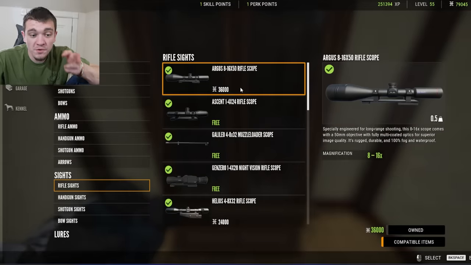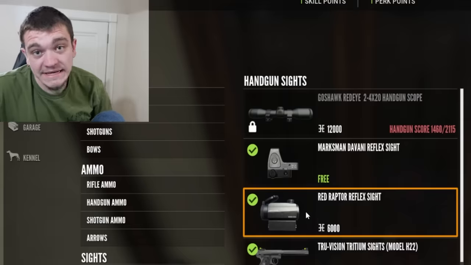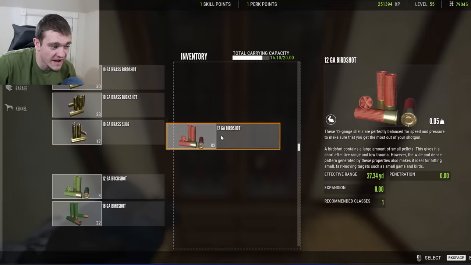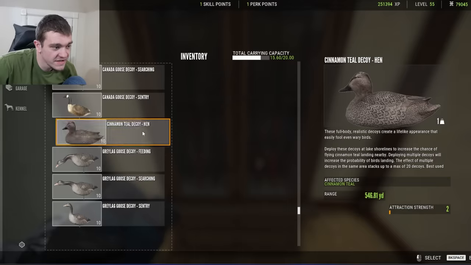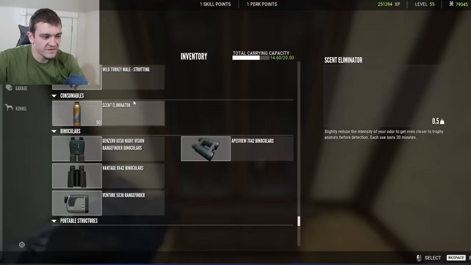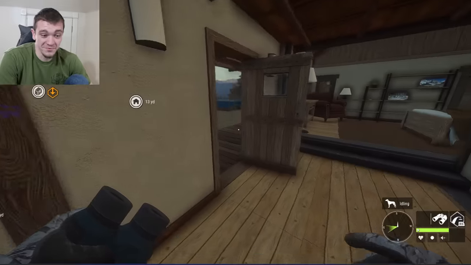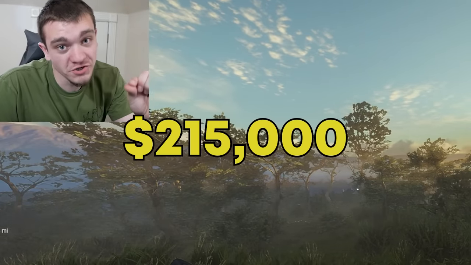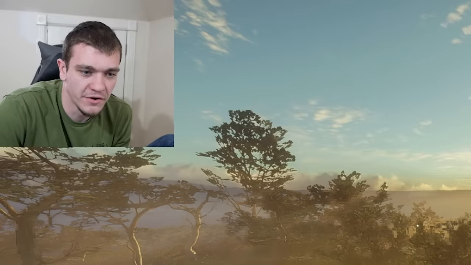Rifle sights. This one would be the most expensive at $36,000, but I don't even have a gun this can actually go on. We're going to have to pass. Instead, we're going to equip the red dot because that's kind of the only thing we can use. 470 Nitro Express, 44 Magnum, and 12 gauge birdshot. Then we're loading up that red dot, this duck collar, and these duck decoys. And then, of course, we can't forget these super expensive binoculars. This better not go wrong because we don't have much money to spare. And with all that stuff coming together at a price of $215,000 for the most expensive loadout you can get to go kill pretty much whatever you want.